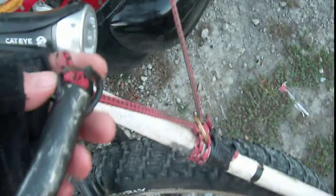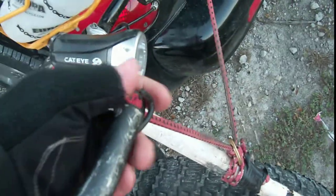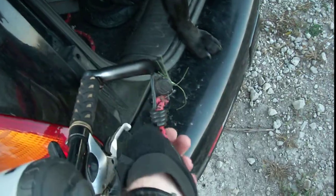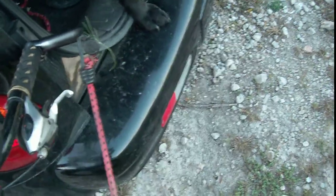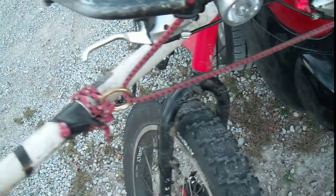And the brass ring runs on a bungee cord, and the bungee cord's connected up here to the handlebar extensions. On each end of the handlebar extension is a hole I drilled, and then I just put the hook and bent it around through the hole, and did the same thing on this other one over here. And then this whole piece keeps it out of the tire, comes all the way down, almost touches the tire, and the dogs can go off to one side or the other side without any real problems. And it slides on the bungee cord, and the bungee cord holds it off the tire.